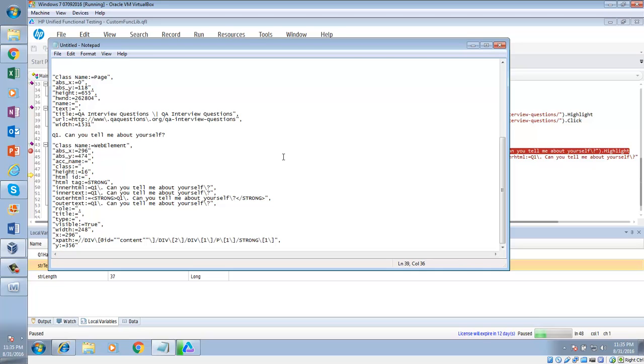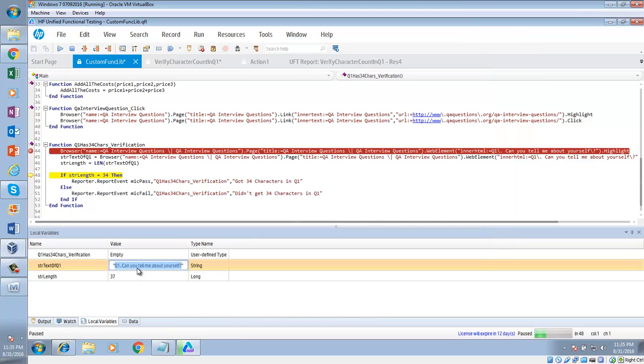So this should be 36. Now let me see why it is giving len equal to 37, when we have seen that it is 36.